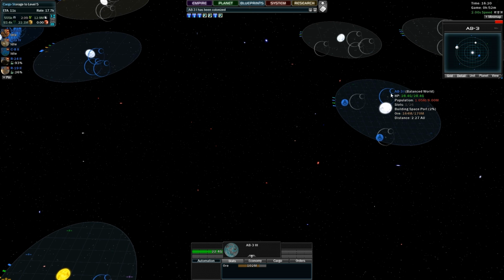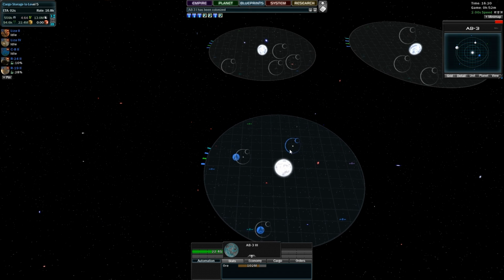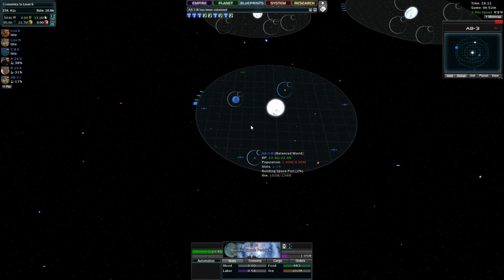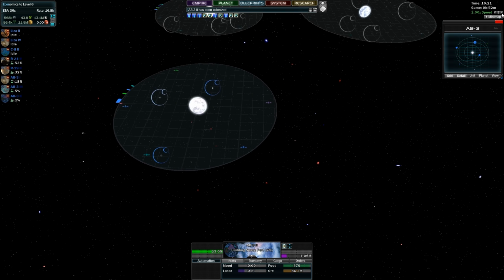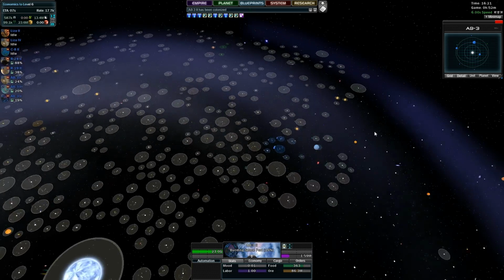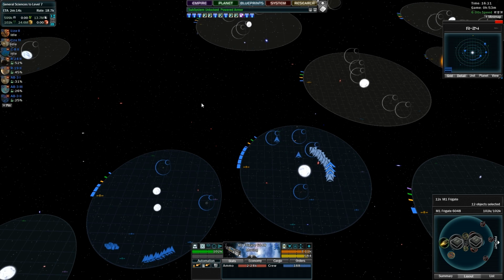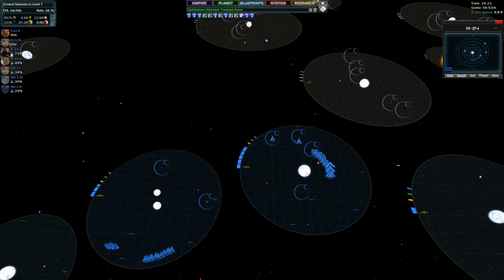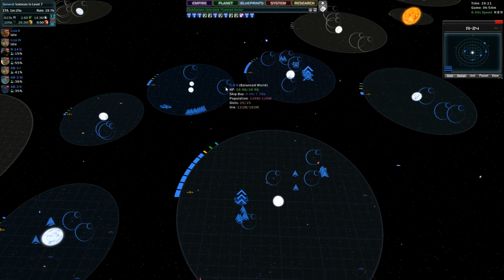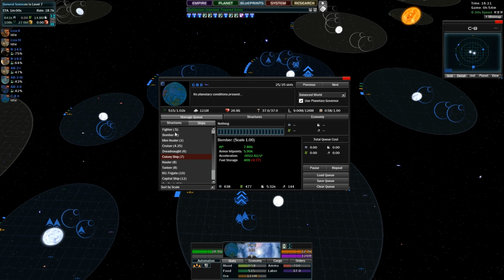Oh wow, this is a nice system. They're all 20 plus planets. Snatch those up. God damn. Tried to build a batch order, but yeah. It's a really pissy thing I hate with doing this.